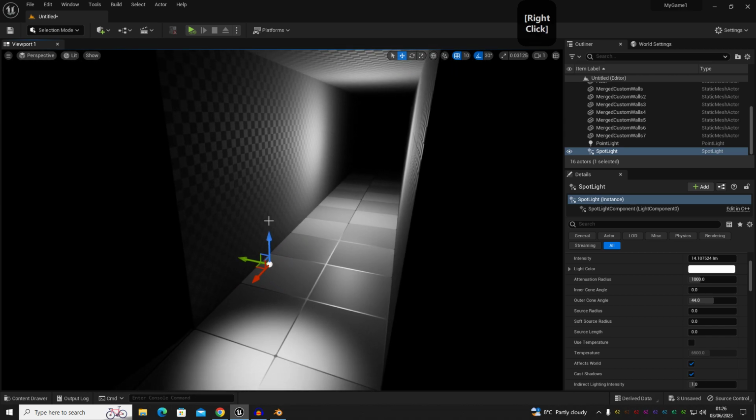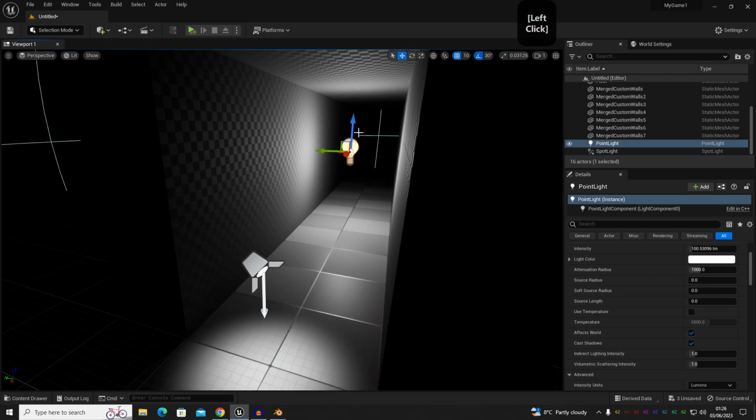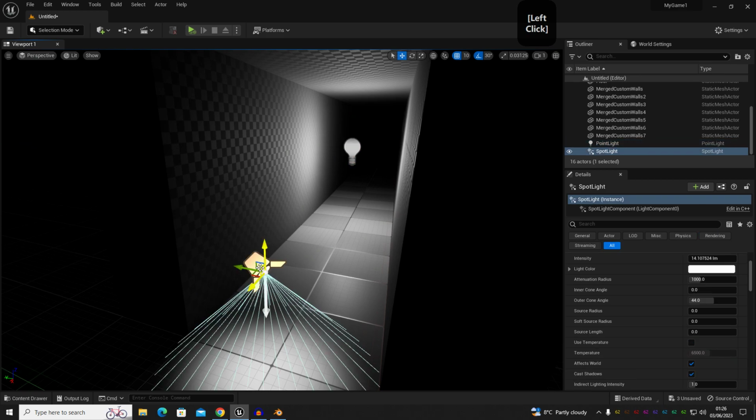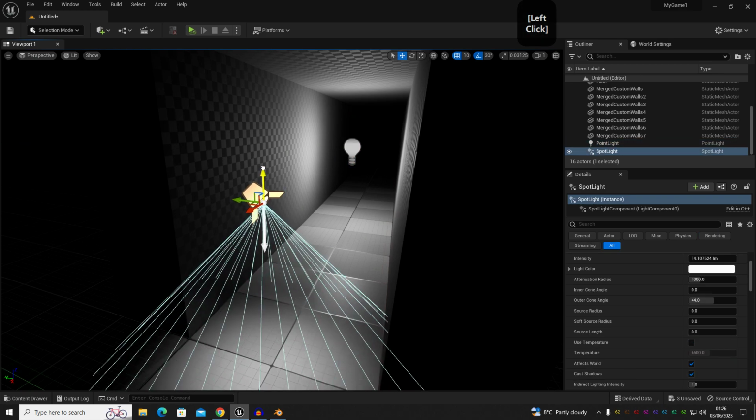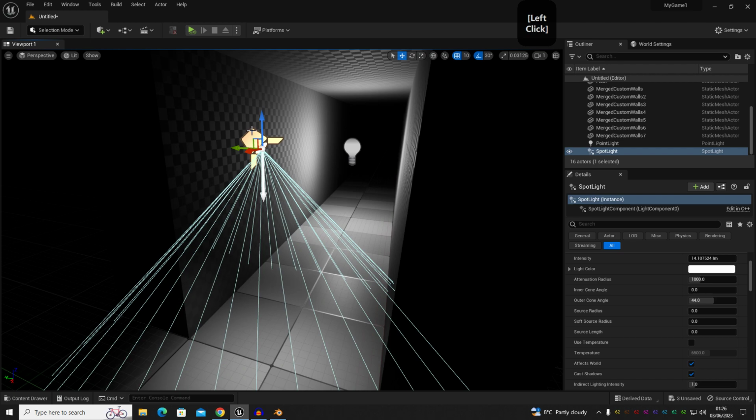I'm going to try and go into as much detail as I can, but I don't want to overcomplicate it. So a point light is like your bulb. A spotlight is a spotlight. It's the kind of thing you have in kitchens, on work cabinets and worktops.